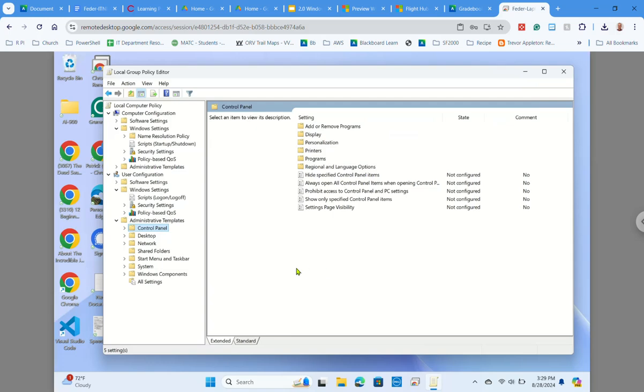But the more important piece that I don't know if it's explained clearly or not is that this same interface exists on a server in a domain environment, and I can use this same tool, but when I make changes, I can have it impact all the computers in my environment, not just the local one that I'm on. So one change, you can impact 1,000 computers.